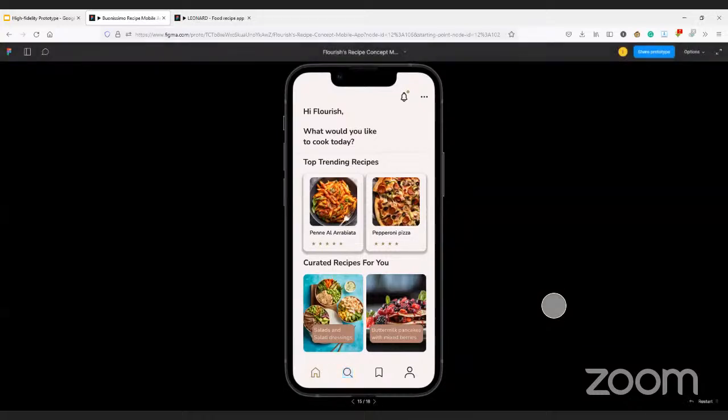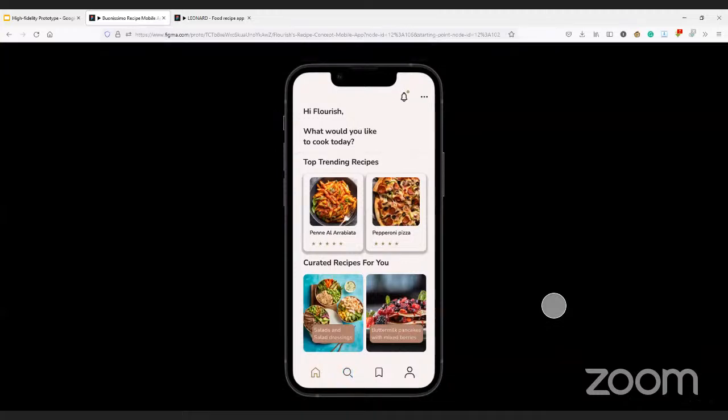So plus one to everything Khalid had said concerning this brown color. I'm really finding it difficult. I'm having a hard time seeing the copy, which I think is salads and salad dressing, but I feel like you can make that better, maybe work on your colors. But great work too.